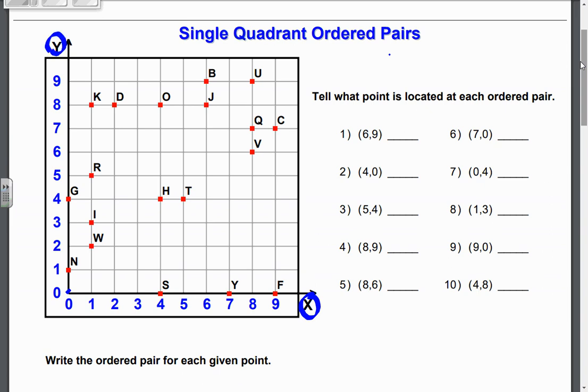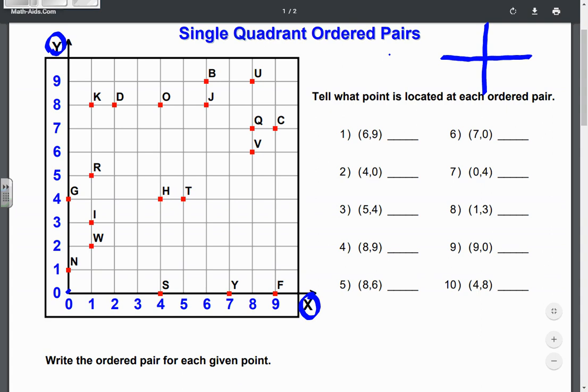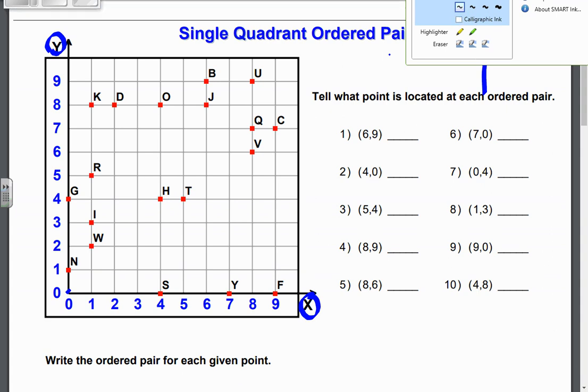that's called the y-axis. Now, the intersection of those 2 points here at 0, 0 would be called the origin. Now this year we're going to concentrate on this first quadrant. There's actually 4 quadrants. If I took a horizontal number line and a vertical number line, you would notice that I have 4 quadrants, or 4 different sections.